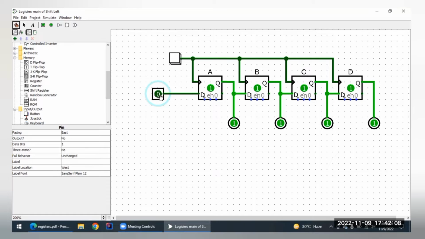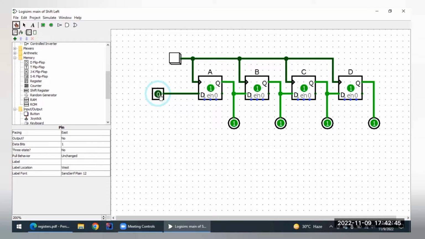Now, with alternating inputs, the second I use 0, what happens is when I click this shift pulse, the 0 will go to A. The one from A will go to B, the one from B will go to C, the one from C will go to D, and the final one, which is here, going out from D, will be simply transferred out. And by transferred out, I mean, if you assume that this shift left register is a small part of a bigger process, transferring this data to a different component of the computer, then that is done through this bit.